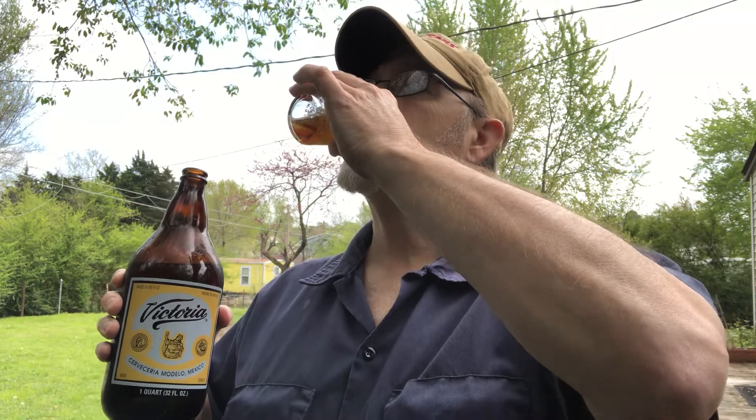Smells good — let's try it out. Oh wow, that's good. Sweet. It has a little bit of a brown bread crust, a tight bitterness on the back end. Carbonation is about medium. Close to a medium body on it. Kind of a sweet up front, bitter on the back end type of beer. With the darker malts, it has a little bit more of a bitterness — but it's really good.